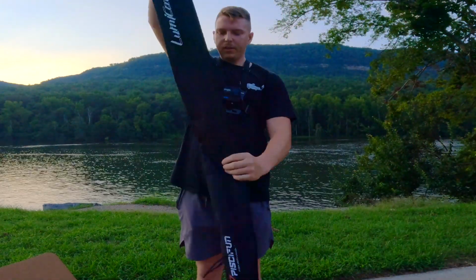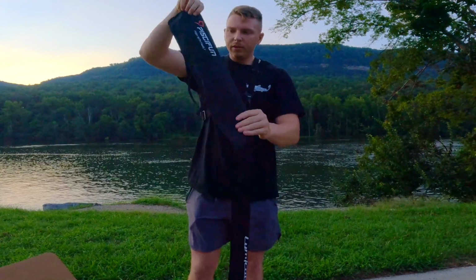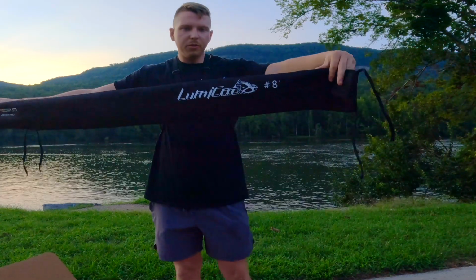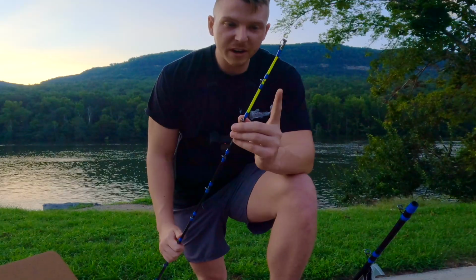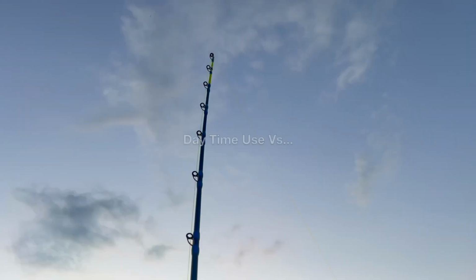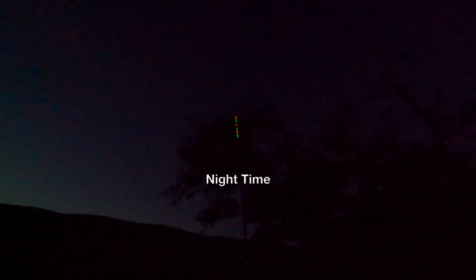This is it right here. Got the Piscifun Fishing with Family right there. And then there's the little Catfish logo with the 8-foot. But this right here, guys, is the money shot. This is the LED light right here. I've never had a rod tip like this. It's a glowing rod tip for better visibility when a fish is biting.